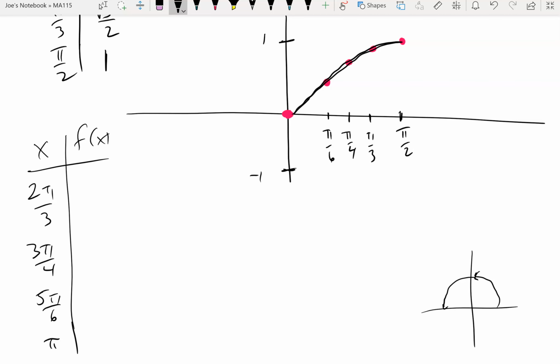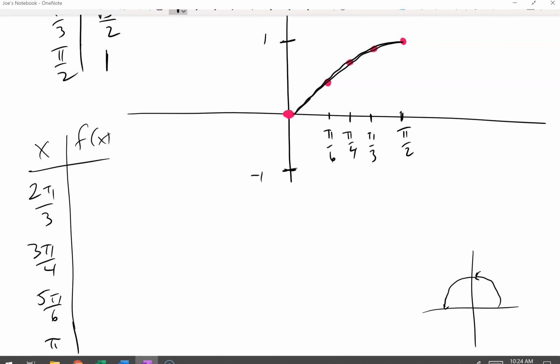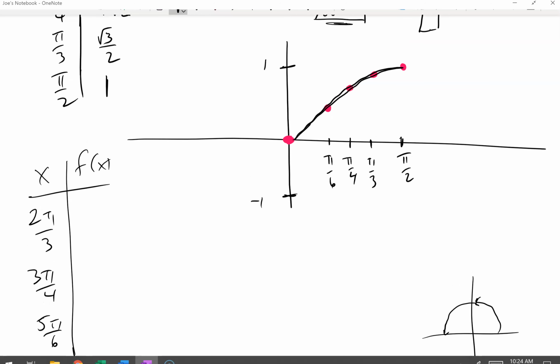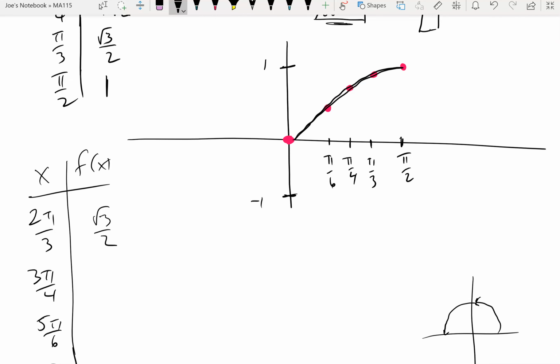We already know what those values are. So, since the reference angle is pi over 3, what's the sine going to be? So 60 degrees is the same as pi over 3, so the sine of that will be right there, right above, right? We already did that one, didn't we? Is it positive root 3 over 2 or is it negative root 3 over 2? Positive. How do you know? Because it's in the second quadrant, right? We know it's positive root 3 over 2. What about for 3 pi over 4, what's it going to be?